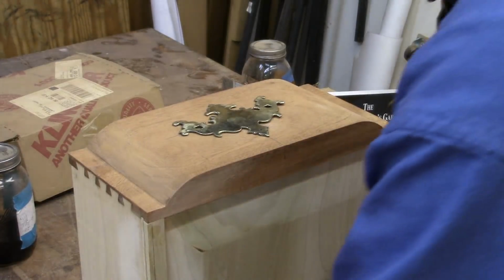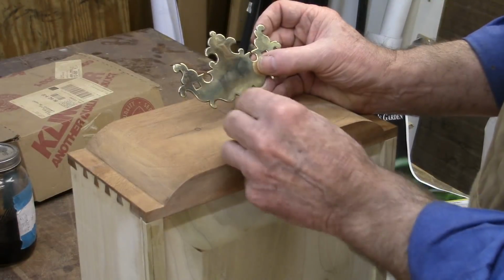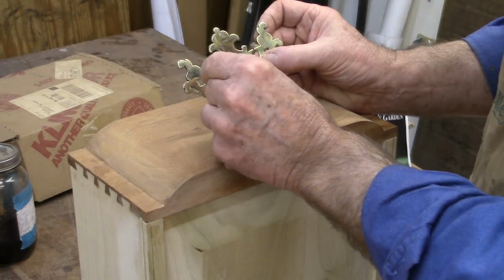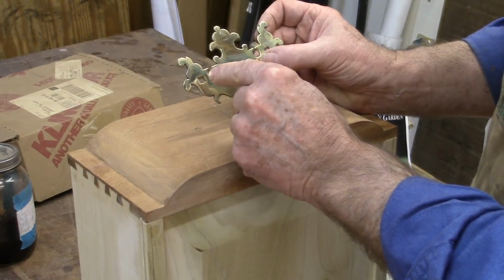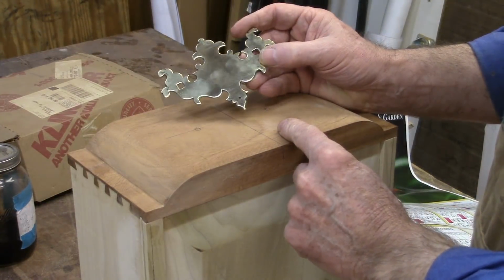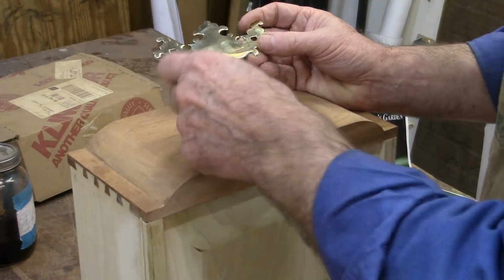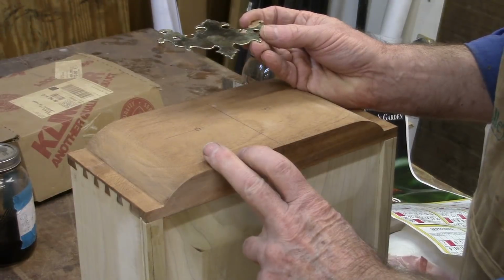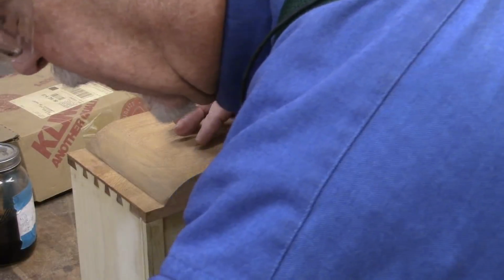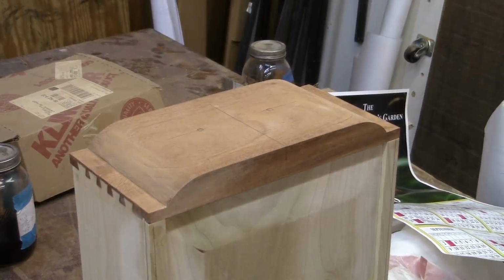The brasses have square holes in them, in the knobs, which go in there. They have square, little round knobs on the front, and then square, and then of course round at the back, and they're threaded. So I'll drill some holes and then have to pare out the fronts so that they're square, and then attach them from the back. So I've got a couple more to mark up, and we'll be done.